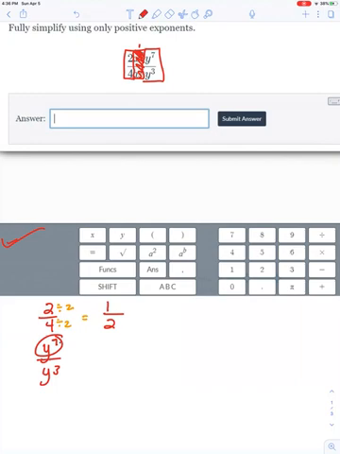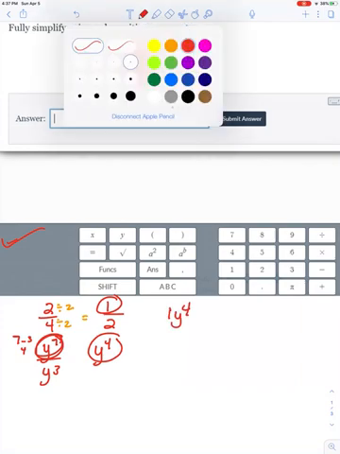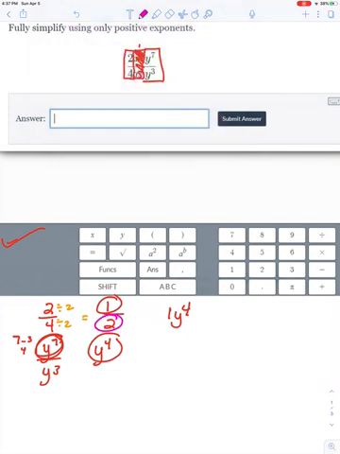Then I look here, majority are in the numerator, so I'm going to leave it up there and go 7 minus 3. My base is y. 7 minus 3 is 4. My new exponent is 4. So numerator, numerator. So, my final answer is 1 y to the 4th, just so we understand this. And then my 2 is the only thing in the denominator. Again, I talked in the video, you can use this one or you don't have to because 1 times y to the 4th is just y to the 4th. Either way, I'm going to go ahead and add it in there so you understand what to do.